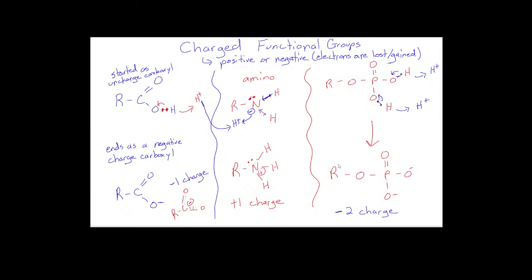So then without those hydrogens drawn on there, we've got an R group, an oxygen, a central phosphorus, a double bond to oxygen, and then each of these oxygens here are going to be negatively charged, but of course the electrons are going to be all flowing around, so you just kind of have a general overall -2 charge around all these oxygens floating around this phosphorus, so -2 charge overall.